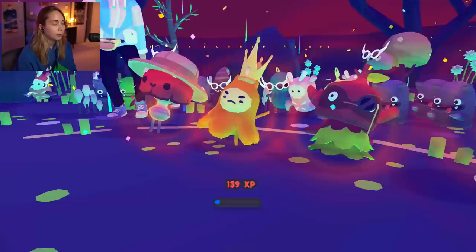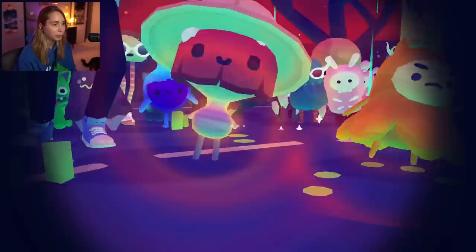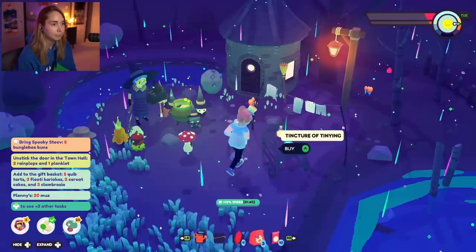Peepop, level up. Yes, yes, yes, yes, yes. Nice, level 5. Cool. Well done. You should have this recipe. Yes, I was hoping for a recipe. Gloombun, thank you. GMO free. Tincture of tinying, essence of a beginning.